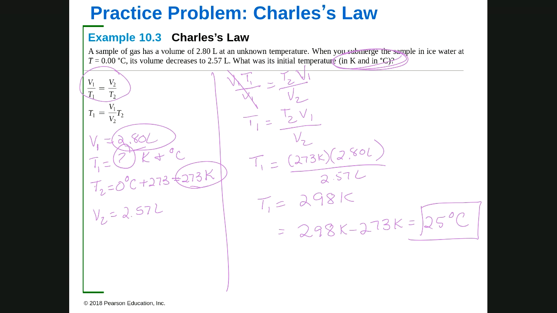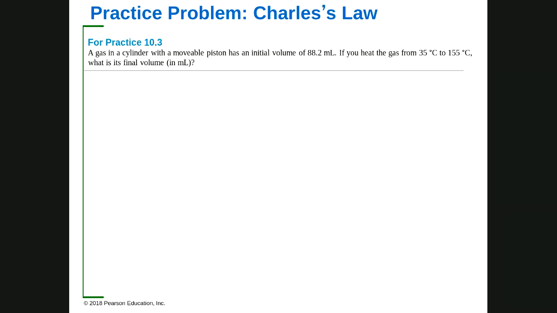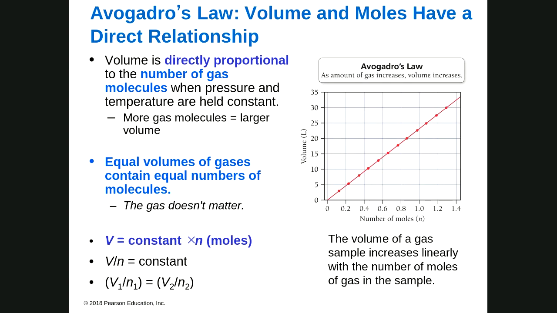Okay, so this one again is you're just farming, data mining, if you will, the numbers out of that so that you can take an inventory, deciding which is the first condition, which is the second condition you changed it to, and then make sure that your temperature is in Kelvin and all the other units match, and then you can just plug it in. So we're just plugging into a formula. All right, and there's your practice.